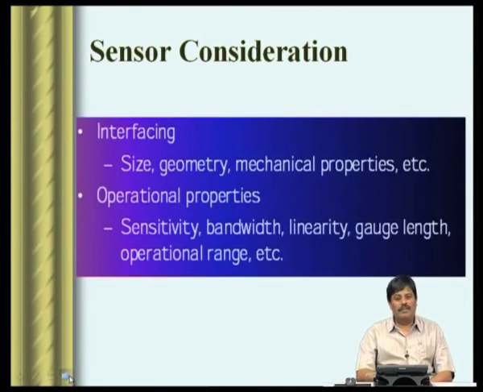In addition to that, we have interfacing as in the case of actuators, and the operational properties. These are very important for the sensors, how sensitive it is. For example, if you are dealing with the electrical measurements or a capacitance measurement, if it is of the order of picofarad or microfarad, those are very important, whether you have the ability to measure such small changes. So, the sensitivity depends upon how small the changes in the properties of the sensor that it gives out are, how well we can actually measure it. These are some of the important considerations for the sensor.